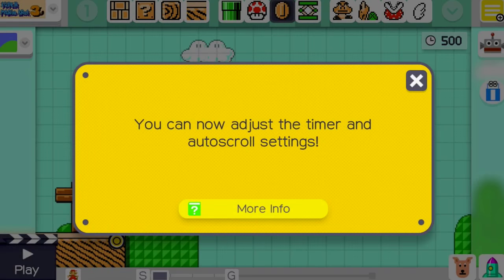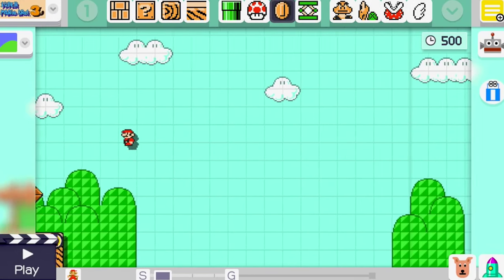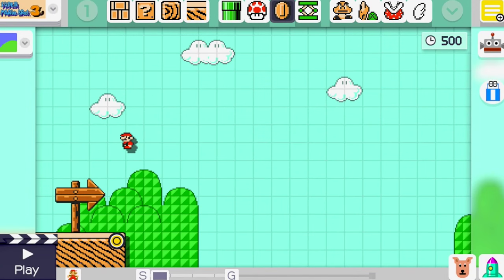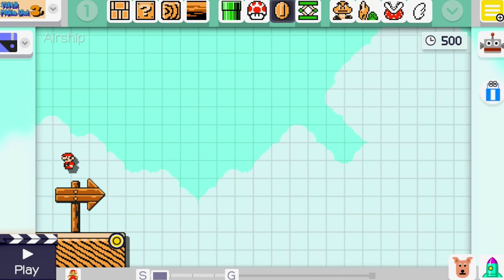So I can now play in the style of Mario 3, which is what this is now. And I've also got a bunch of new items. And I've got even more new ones since the last time I looked at it as well. So this is going to be cool. I'm going to be once again building a map for Sqaishey, but this time in this style. So I can change where I am. There's the castle I unlocked, and that was cool. But I also unlocked this one, the airship. So let's go and try and build in this style.